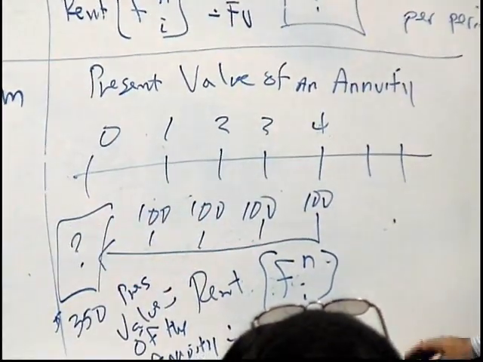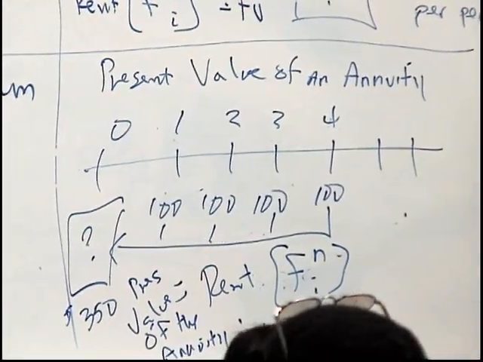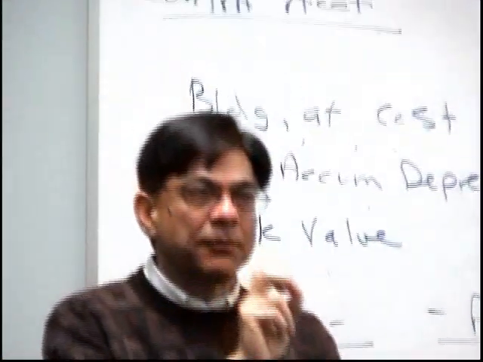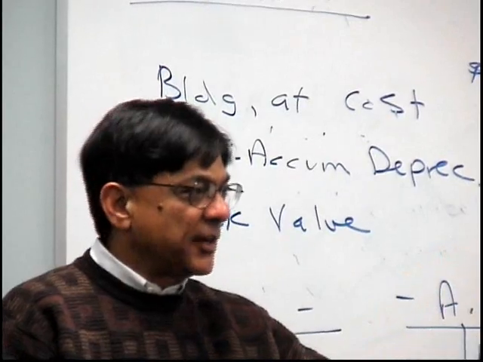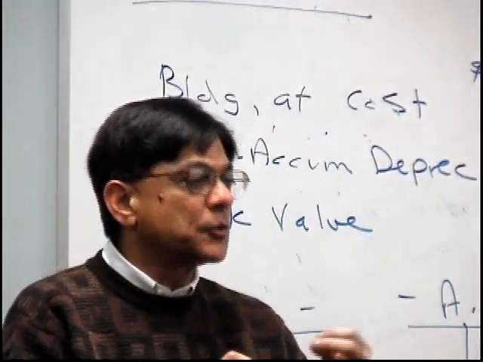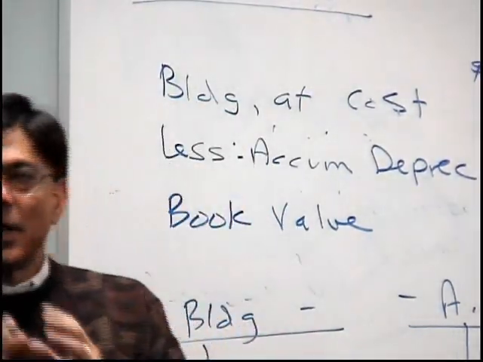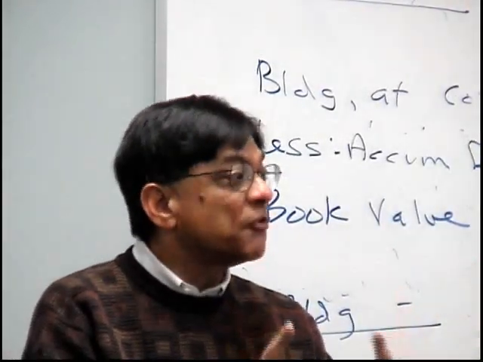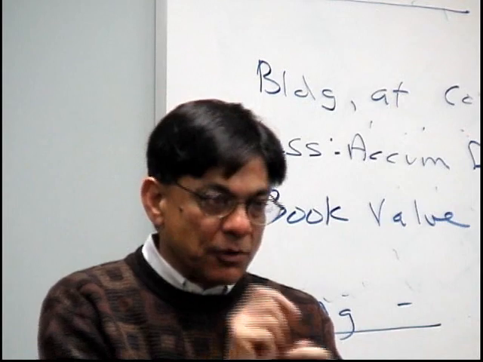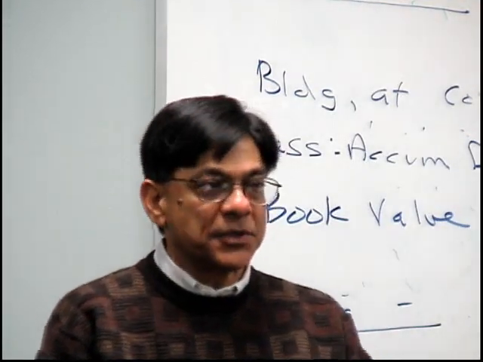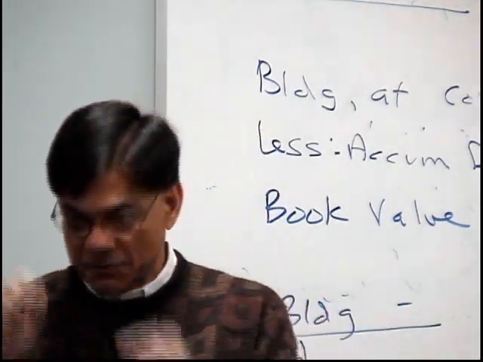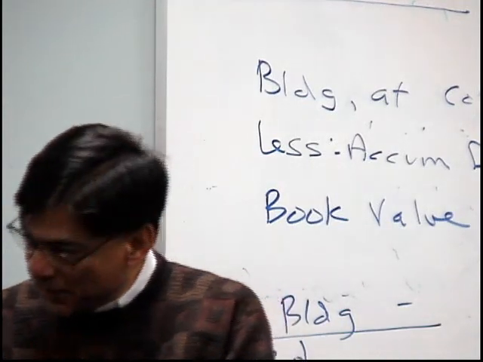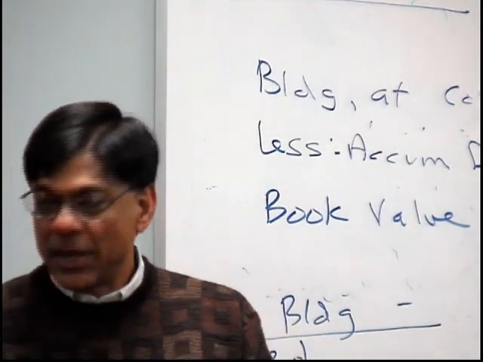The exams are not asking you to do that. These exams will basically give you the factor at this interest rate for 10 periods: the present value is this, or the future value is this. Where students were having difficulty was recognizing whether it was a single sum or an annuity, so which factor to use. You don't have to calculate, if the interest rate is 10% and this is 5 years, what the present value factor is. That will be given to you in the table.